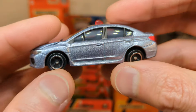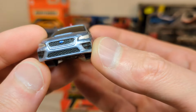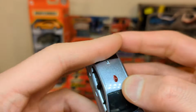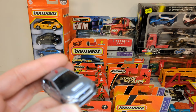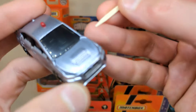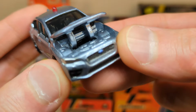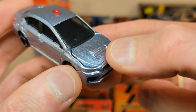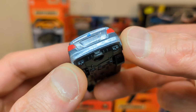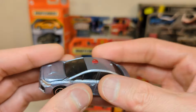This one's got these sporty rims on there. A cherry on top. Nicely detailed in the front. All the details you would want are there. It's got the hood or bonnet that opens up. Again, I need the help of the thingy. Where is it? Oh, geez. It's amidst the Tomica boxes. There you go. So, all metal in there too, just like Majorette. Some details. Some black around the windows. And in the rear, the logo and the taillights. I don't see any badging for the model or anything. Sweet.